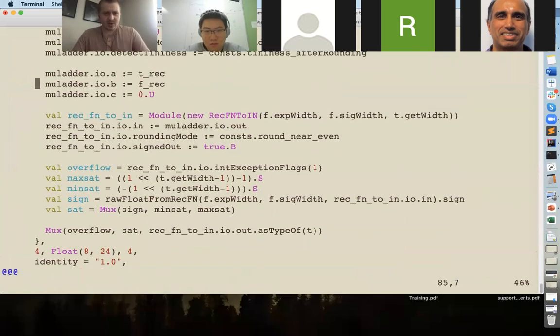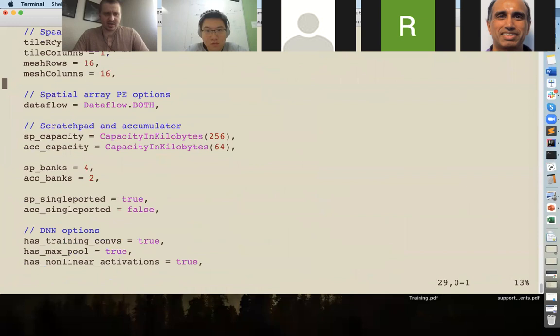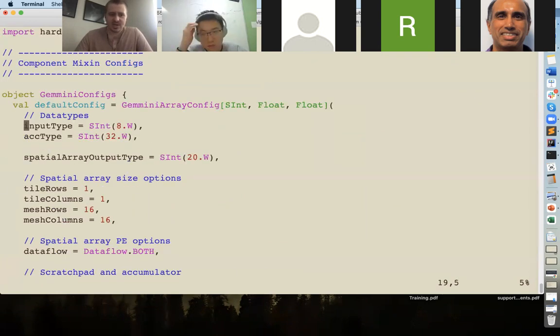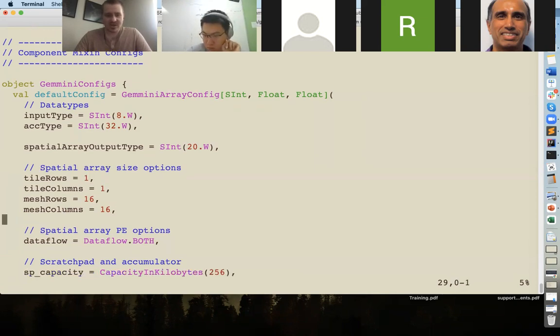If I recall correctly, this is what our reported performance numbers in our papers were for. You have a lot of different data configuration options here. You can change the data types that it's operating on. You can change the data type of the partial sum accumulations. You can also change the width of the outputs coming out of the spatial array itself. For example, if you have a 16 by 16 systolic array and you're getting 8-bit inputs, the largest possible output would be 20 bits. But if you're just using 32-bit floating point values, you don't want to expand it anymore.